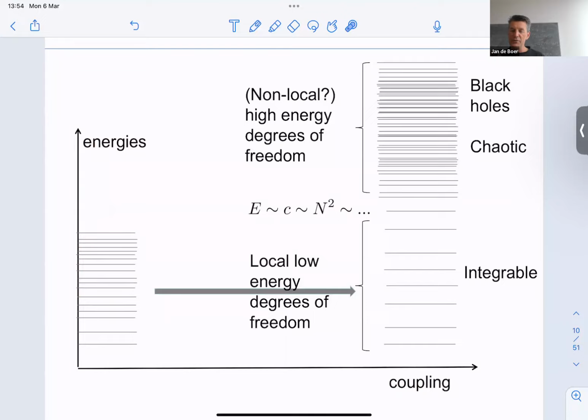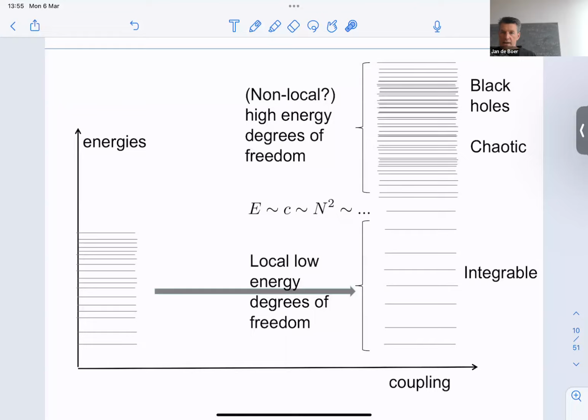As you increase the coupling, the spectrum of a CFT arranges itself in a particular way. Namely, at low energies we get a relatively sparse energy spectrum. This is the sector of the CFT that is basically given by an integrable system, so one can, in principle, even compute the spectrum here in the leading large N approximation, but exactly as a function of the coupling constant. But at very high energies, there's a lot of evidence that the spectrum of the CFT is chaotic. This is where the black holes live, and the transition between the two is roughly the threshold for black hole creation.